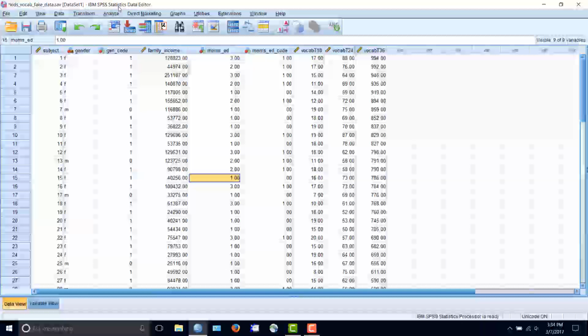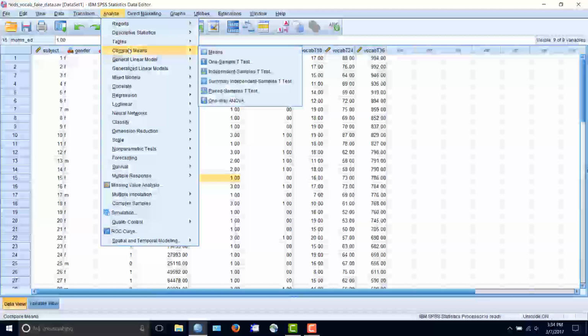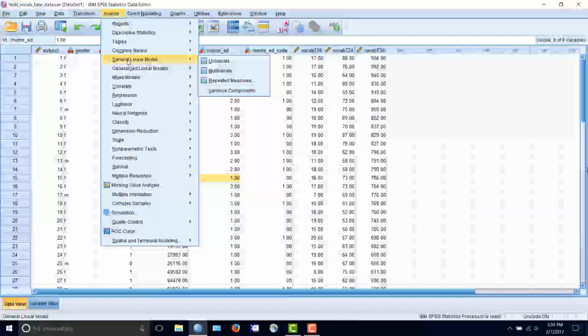And for this, we're actually going to use a different technique, but I would like to point something out to you. The first thing is that SPSS is very smart. Sometimes it can be too smart in that it tries to guess what it is that you would like to do. So as you guys move on to more advanced statistics, SPSS might make assumptions for you that you might not want it to make. In this case, actually, the assumption is not bad, but I'll point that out to you.